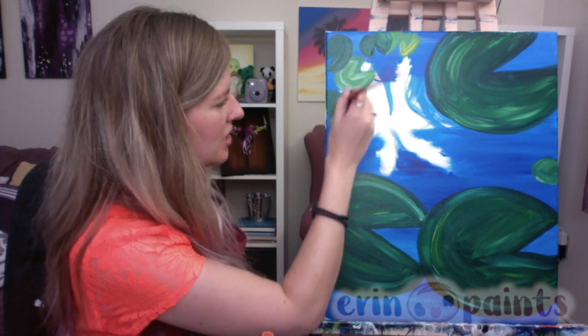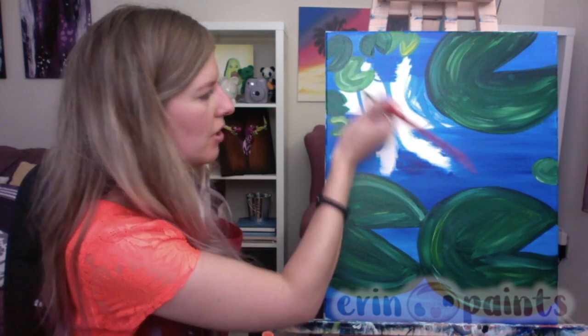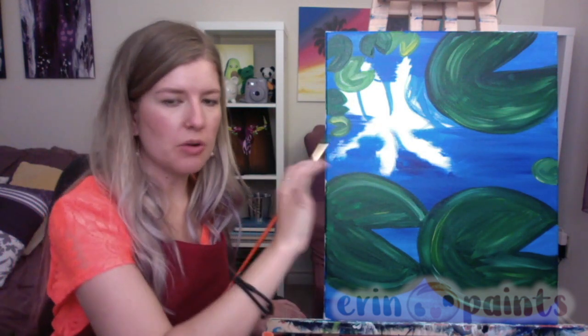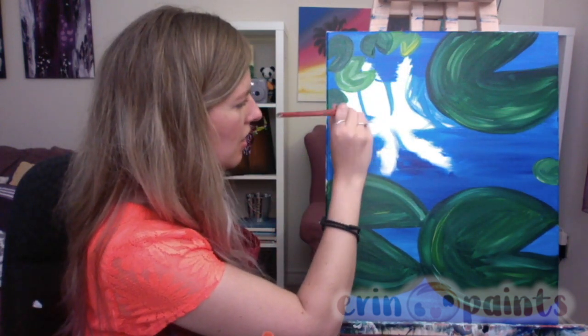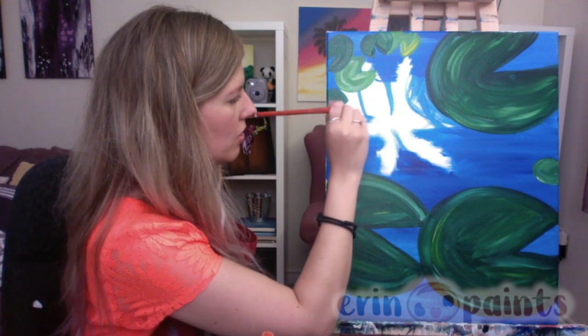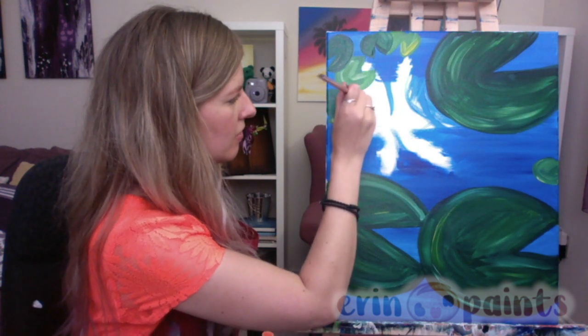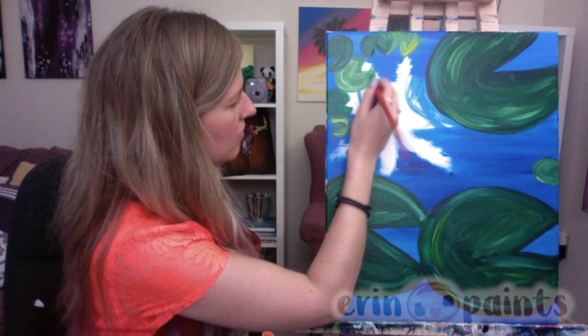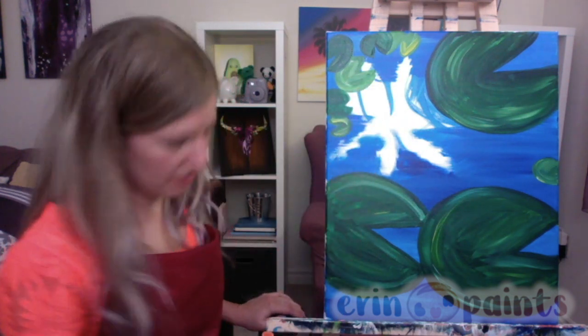So if I have a big white space that I know is not going to be part of the lily, I want to make sure I'm covering it with green. But in theory, you shouldn't, right? Because we sketched out the lily itself. So in theory, the only white spots left should be where the lily is going. Evening that out a bit.